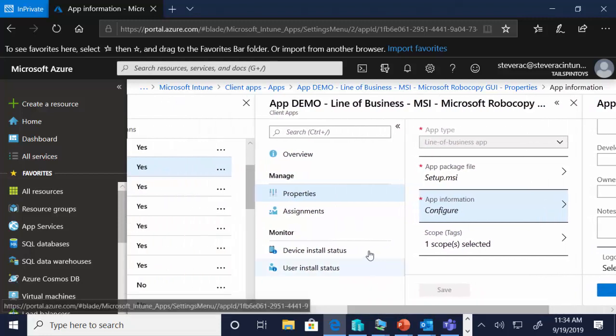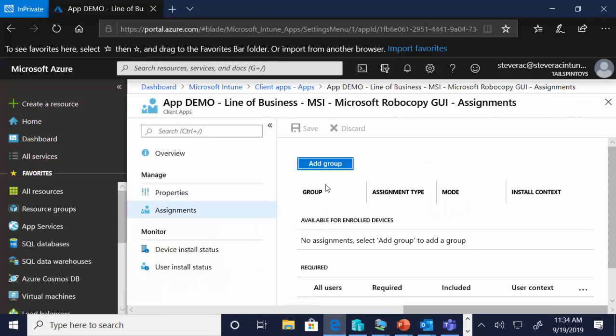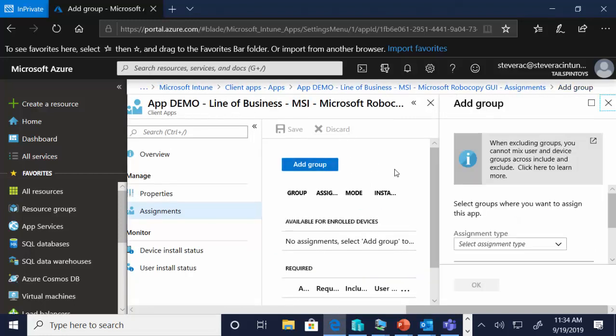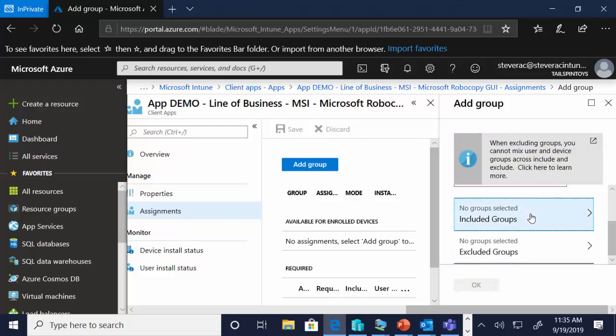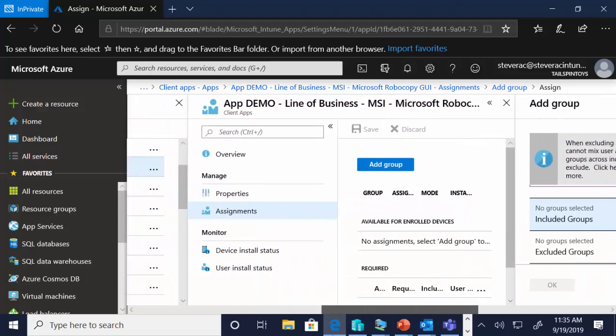Once we have those configured and once we have the app finished uploading, we can go assign this, and you can assign I've got it to all users as required. You can assign it to devices or users. You can assign it as required, available, or an uninstall, right? And then as I go, let me just choose. I'll choose required, and I can choose my included groups. It can be all users, all devices, or specific user or device groups, just as we've seen, right? Okay, so in this case, I have deployed this as required.